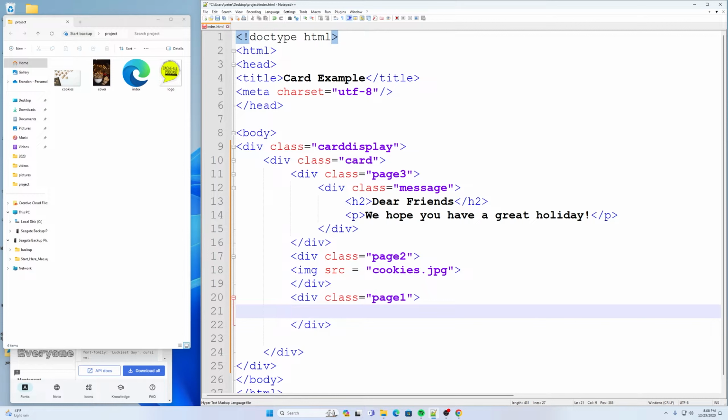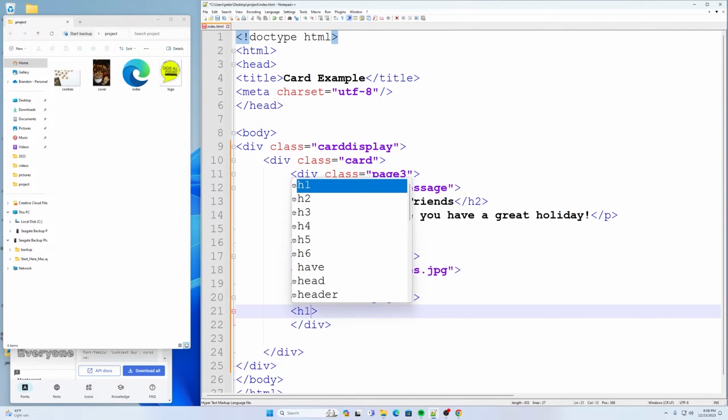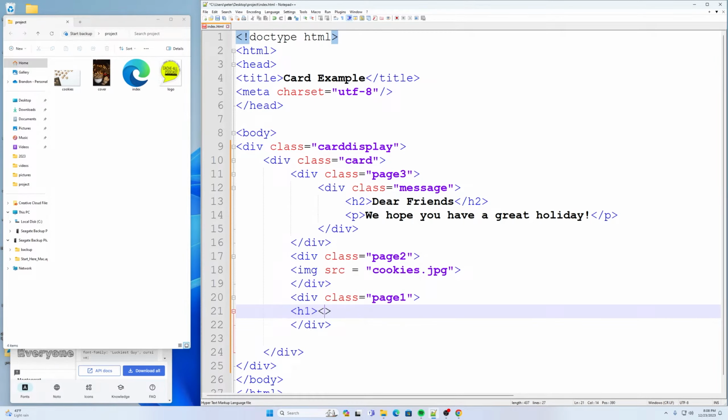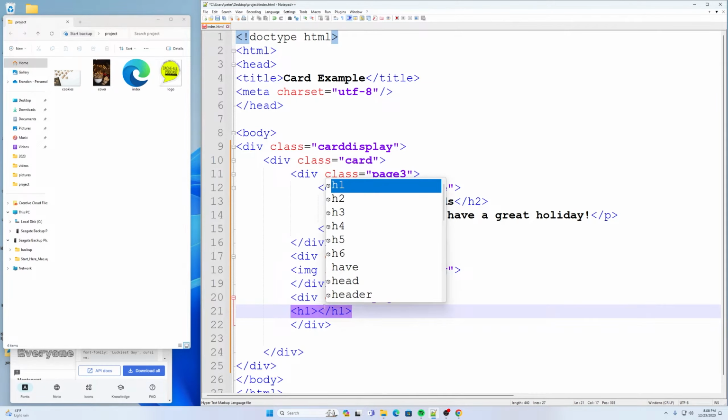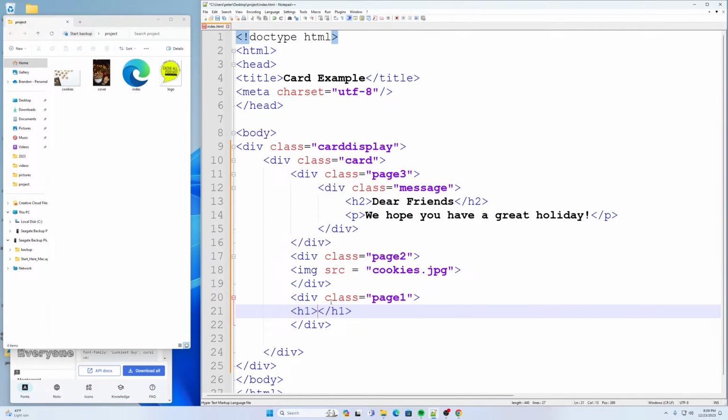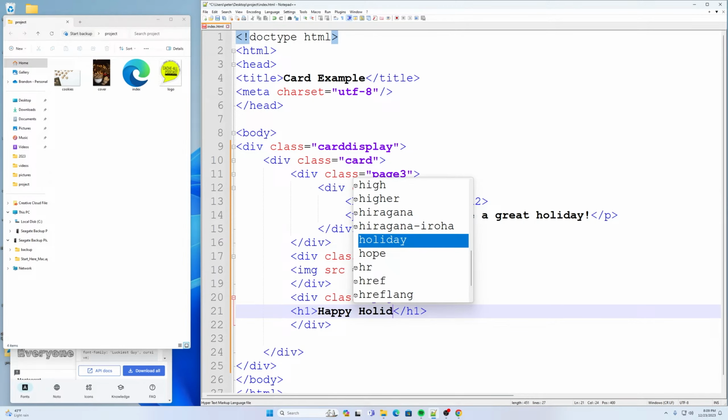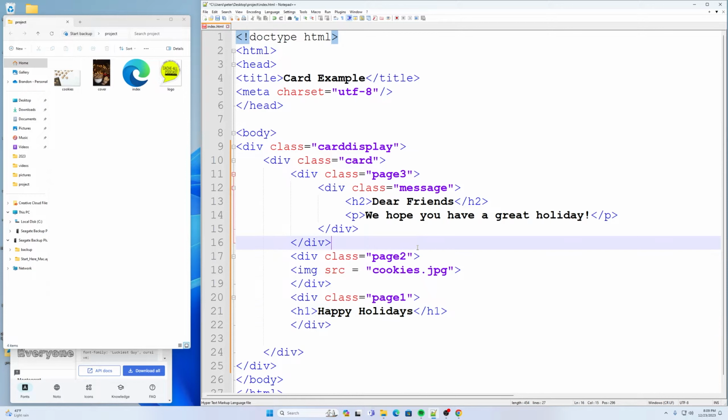And in this one here, we will put in an H1. And here we can put in something like happy holidays.